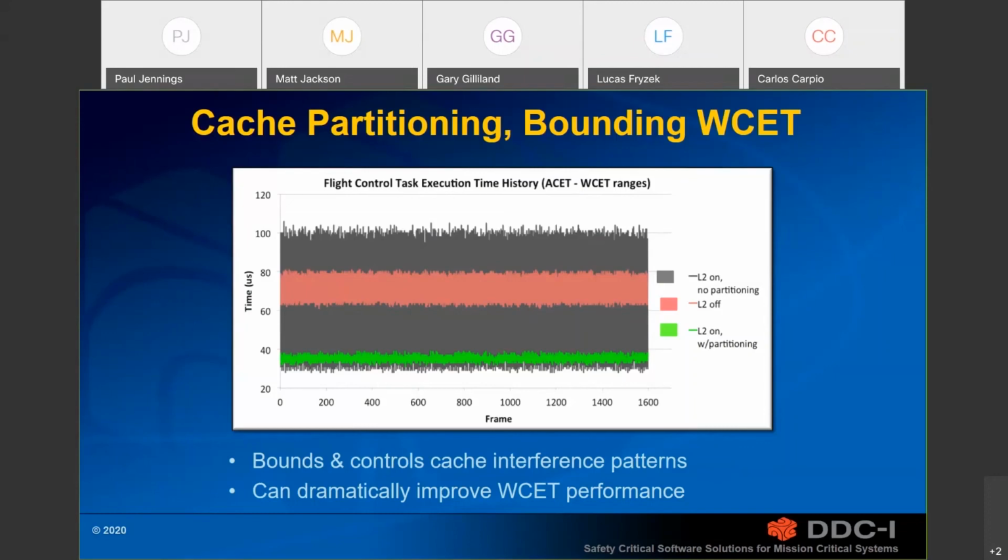And then the lime green band down there at the bottom is implementing cache partitioning, and you see that it actually lowers the variability, but it also preserves the performance. So you're getting very high performance, and your worst case execution time is not over 40, which gives you 60 microseconds in this scenario for more time to do other things in your system. So that's the key. This cache partitioning is really the key thing, and it dramatically reduces worst case execution time on these systems.